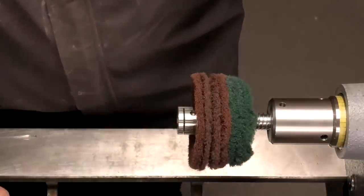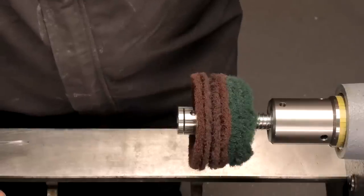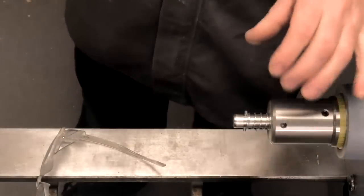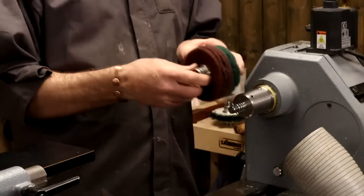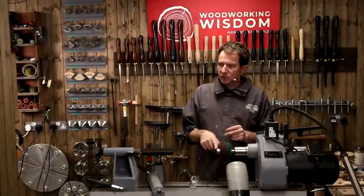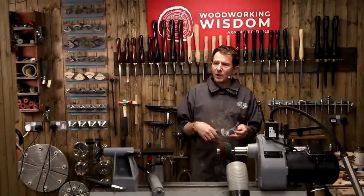Something to follow. Hi, everyone. We just had a couple of queries. How are these offered? Are they offered individually or as a set? Or can you buy as you like? So obviously you can buy the hub. You've got to buy the hub that's got the right thread to fit your lathe. You can buy individual stubs or hubs or adapters like the one I'm holding. And then you buy whatever you want, mops, anything else to go on. But the beautiful thing, like I say, is everything is quick and easy to change about. You can buy these as a set of three, which is the metal hub everything fits onto. You could have your mops you might already have. You can build up a whole collection of different things.